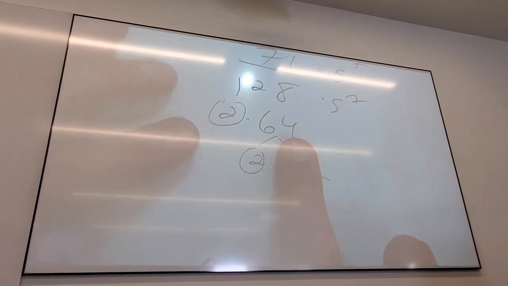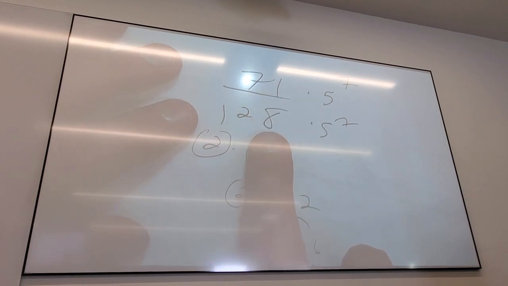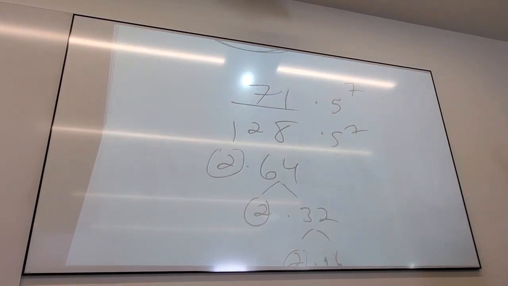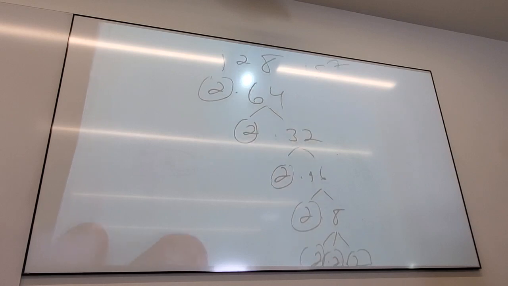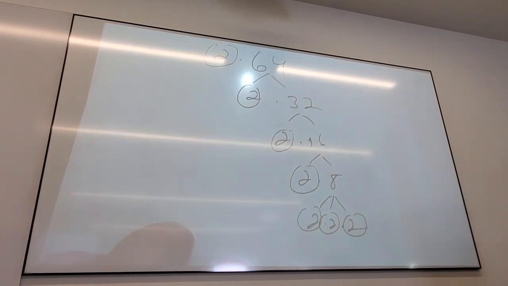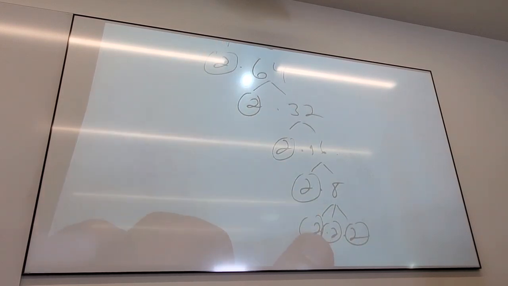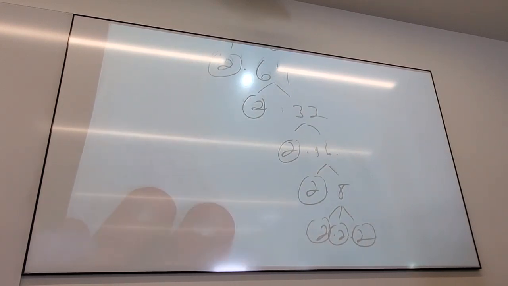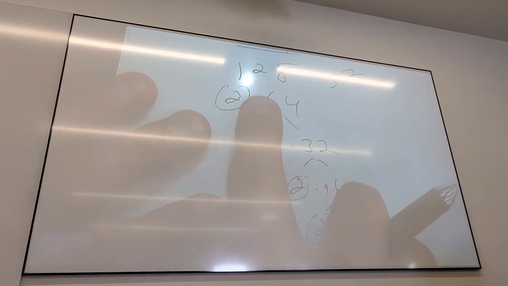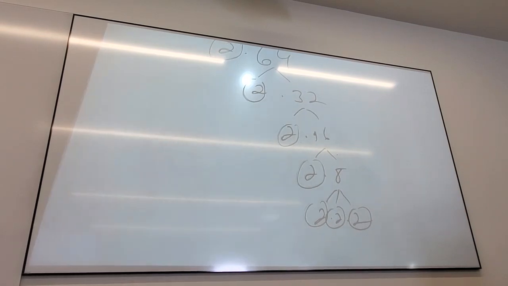The important thing here is if I ask you, would this fraction have a terminating decimal representation? Yes. Why? Does the bottom have anything that's not a 2 or a 5? Nope, it's only got 2s. When I broke 128 all the way down, it was only 2s. 2s all the way down. So what about this? Don't say anything.